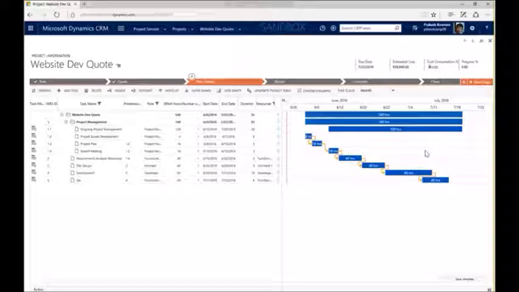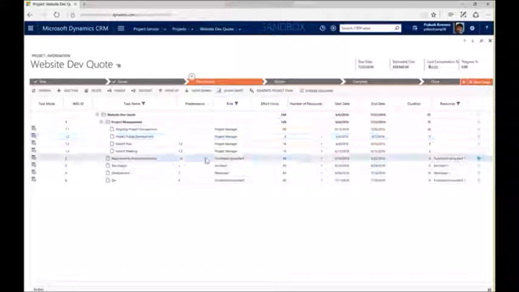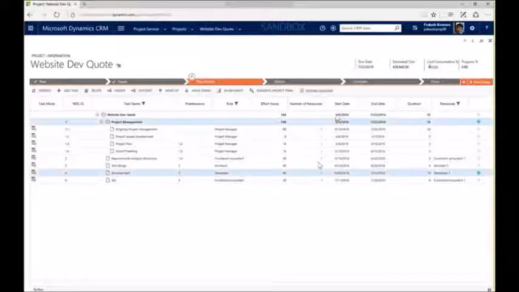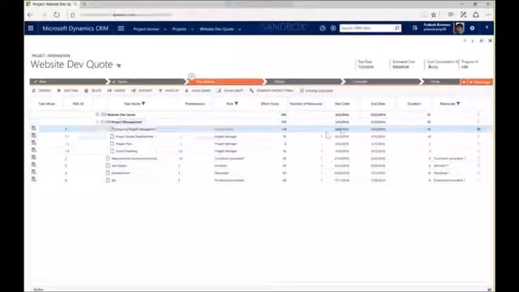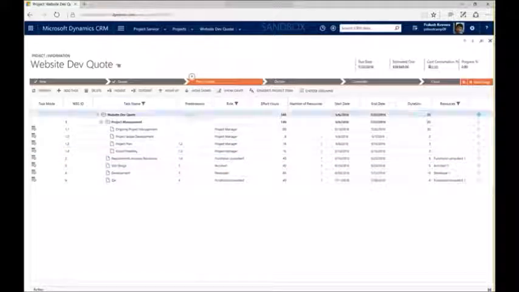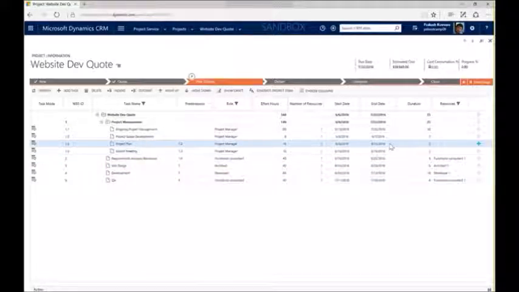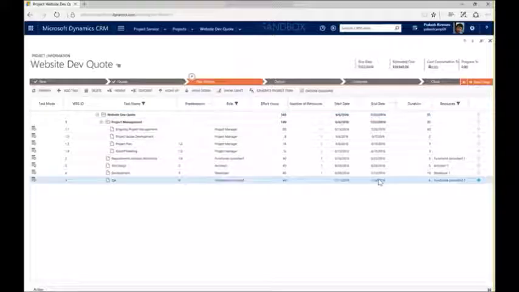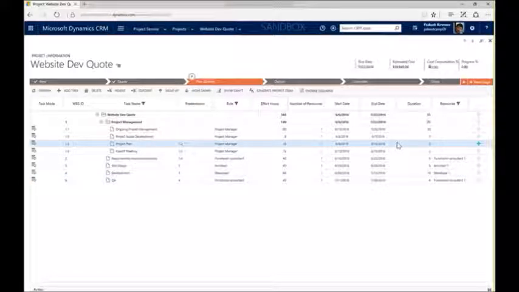Now, if I'm really focusing in on my tasks, and I want to just hide that, I can hide that Gantt, and that just gives me a nice table view of these tasks, the effort that I expect on them, and then the start and end date. I've let the system plan this out for me based on my predecessors, or I could have manually said, no, I'm going to fill this in myself, but I've let the system do that rough cut estimating for me. So I'm going to start this next week, and we should finish up in mid-July based on this workload. So that gives you a glance at that task-based approach.